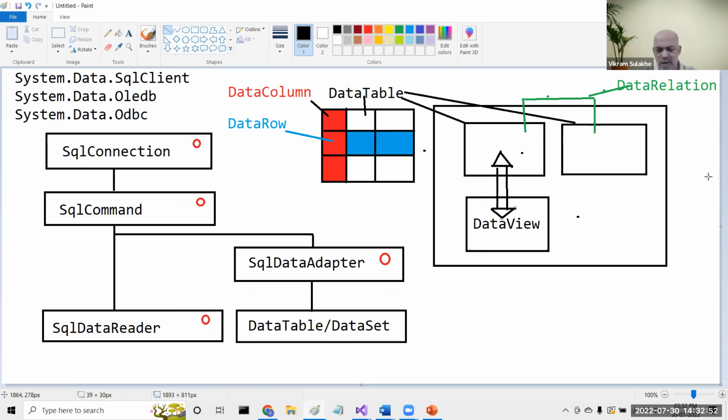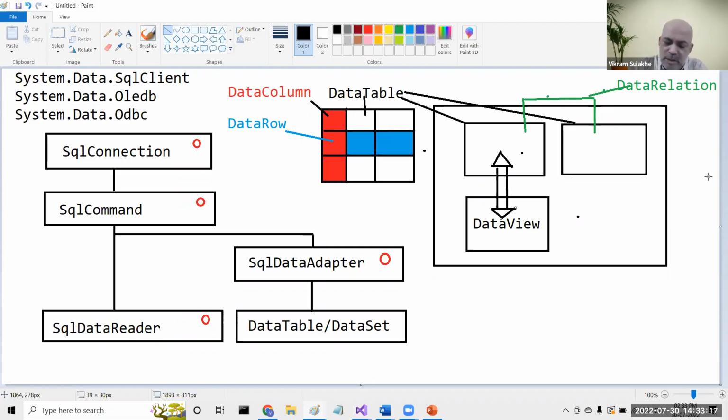So if you want to do a where on that, the data table doesn't support that. Once the records have come into the data table, you cannot make changes to them. You can't say, show me only certain records. So filtering of records is not possible in a data table. Secondly, what is not possible is sorting. Meaning if you want to order the data table based on a certain column, that also is not available to you.